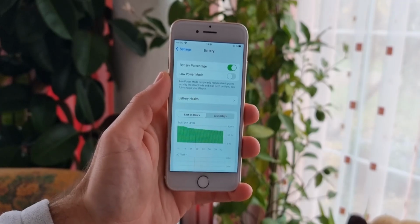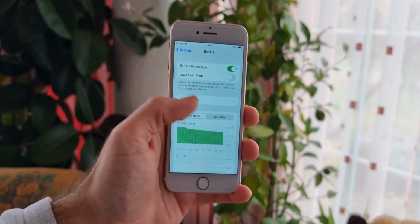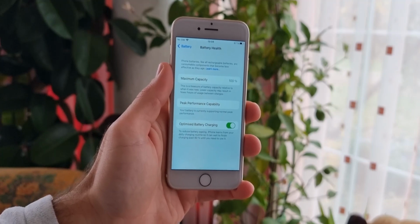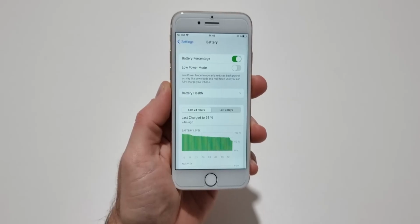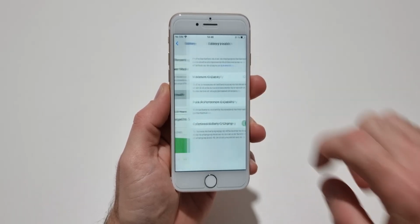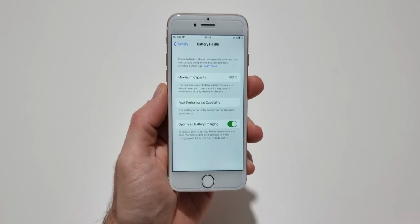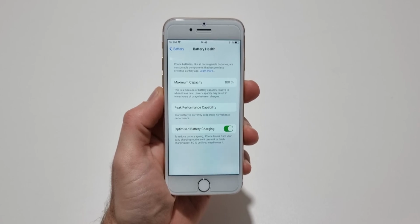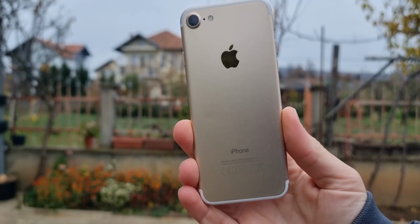Probably the worst thing about this device in 2023 is the battery life. The battery life on the iPhone 7 is just terrible. Today every phone comes with a big battery capacity, but this wasn't the case with the iPhone 7. Even in 2016 the battery life of the iPhone 7 wasn't that good. During this time I used many iPhone 7s, and neither of them ever managed to get me through a day, no matter if the battery health was at 70% or at 100%. Since it is made of aluminum, the iPhone 7 does also miss wireless charging.